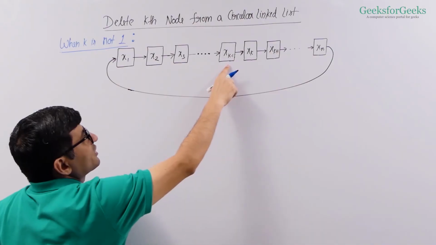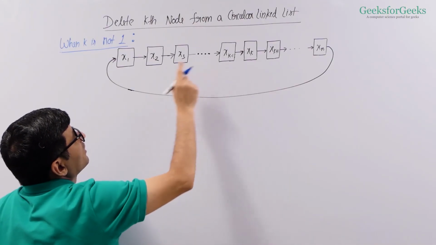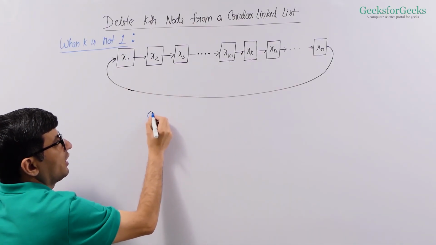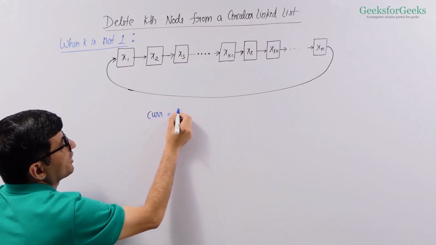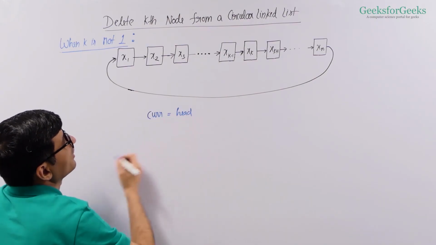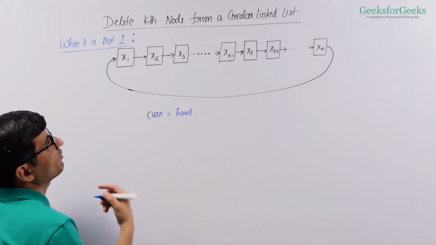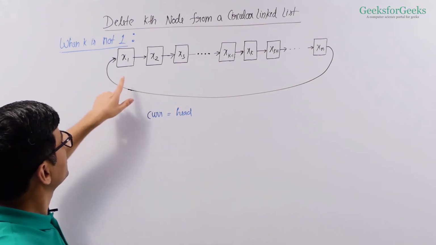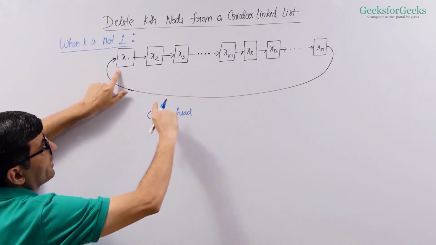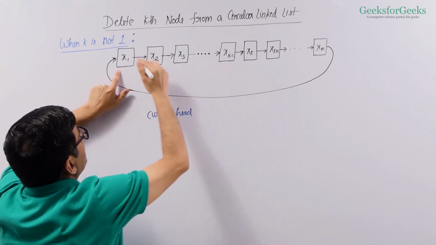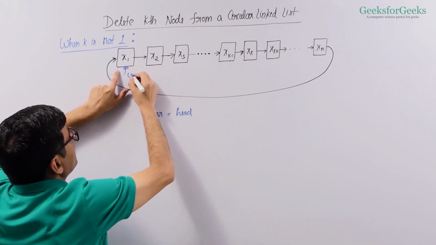How do we get a reference or pointer to this node? We are going to have a reference or pointer that begins with the head node. Then we are going to do current equal to current next. And how many times do we need to do it? See, we want this current to come here, right? And current is currently here at the head node.